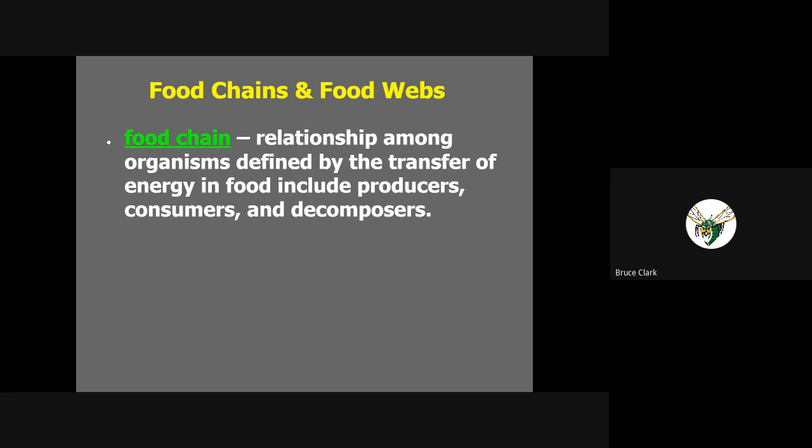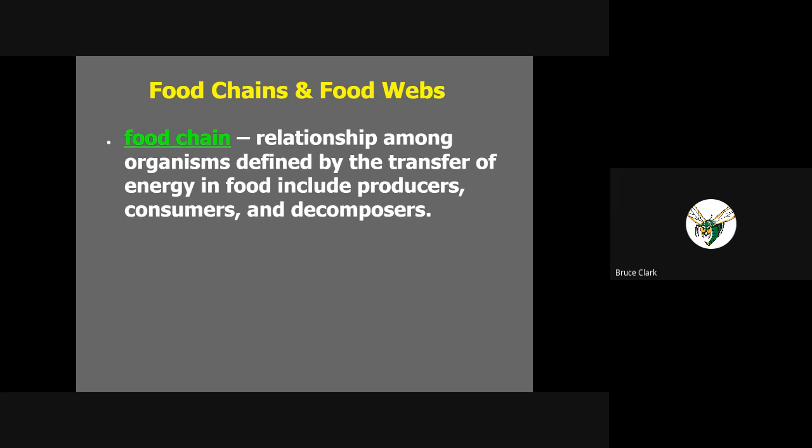Now, starting with food chains. That's something that you have probably all done in grade school, elementary school, where you had maybe the sun and some plants and some herbivores and some carnivores, and you made that food chain. So you've shown how energy gets transferred from our sun into the variety of levels of consumption within our ecosystem. Okay. And that's a key idea. A key idea is that our energy comes from the sun and it gets transferred throughout our ecosystem. A food chain is a great way to start this conversation.